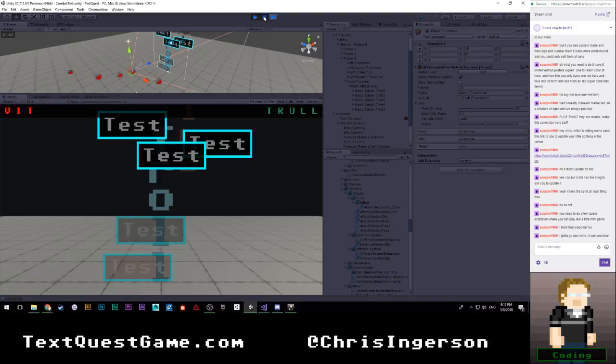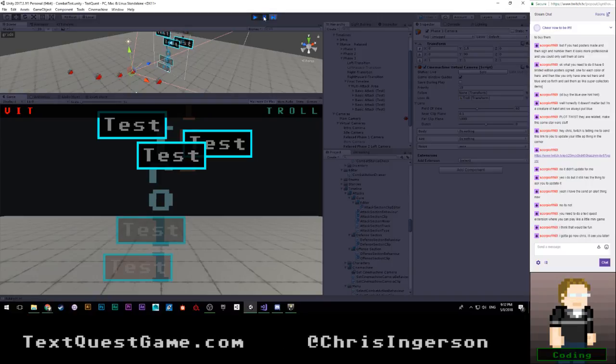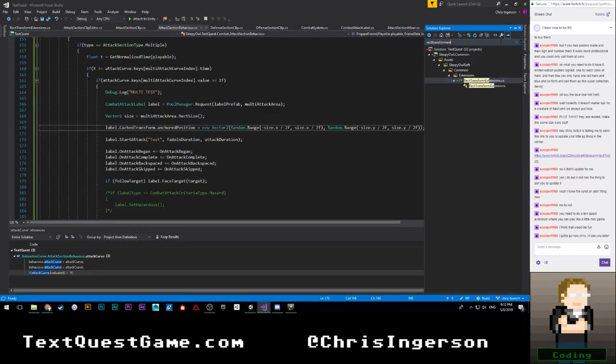Alright, we got it. So we have multiple attacks now spawning in. Obviously, they're all using the same word, which means that our next step is going to be setting up a list of words that we can retrieve based on the attack or the weapon that you have equipped. And I think I have something like that already. I could be wrong. We're going to have to look at our old combat system.